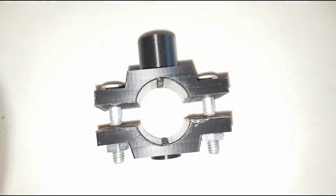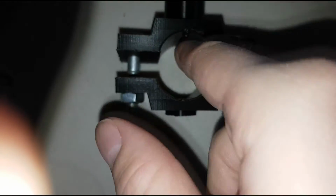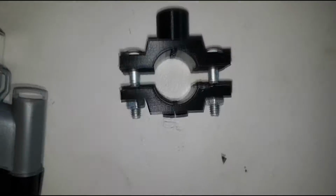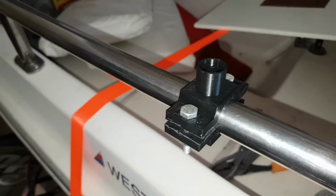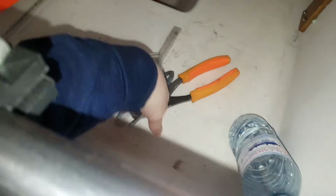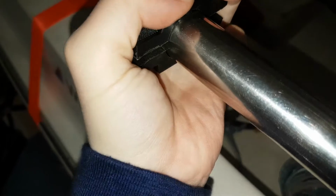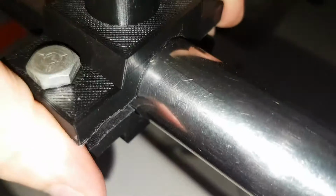Here it is with the nuts and bolts installed. I may have to put a rubber strip here and here if it doesn't attach all that well, but we'll see. Okay, and here it is attached to the stainless steel beam on the West Wight Potter 15. I just pretty loosely tightened it with these wrenches, so with enough force you can move it, but as you can see, it fits okay. Not perfect, but it's really tight.